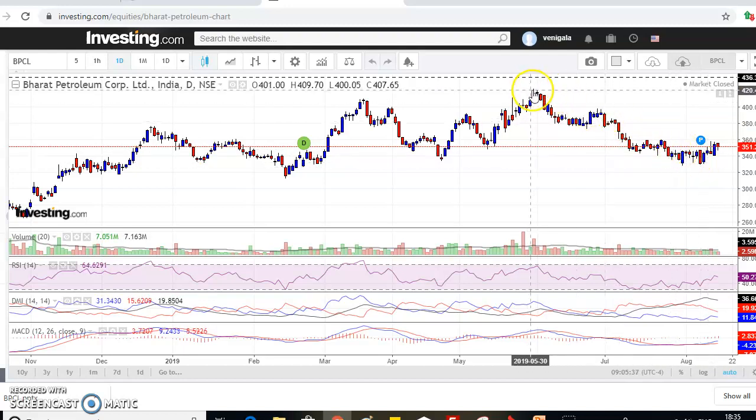How to trade the round top or round bottom pattern: a round bottom, also referred to as a saucer, is a long-term reversal pattern that signals a shift from a downward trend to an uptrend. Observing the chart clearly, it shows higher low, lower high patterns — and it has formed a double bottom at approximately 329–330 price levels. The basic information of the round bottom comes from a downward price movement to a low, followed by a rise back to the start of the downward move, forming what looks like a rounded bottom. The time distance from the initial peak to the long-term low is considered half the distance of the round bottom.